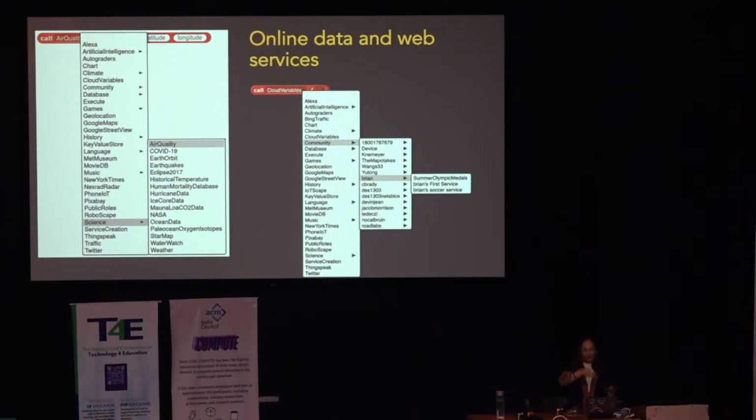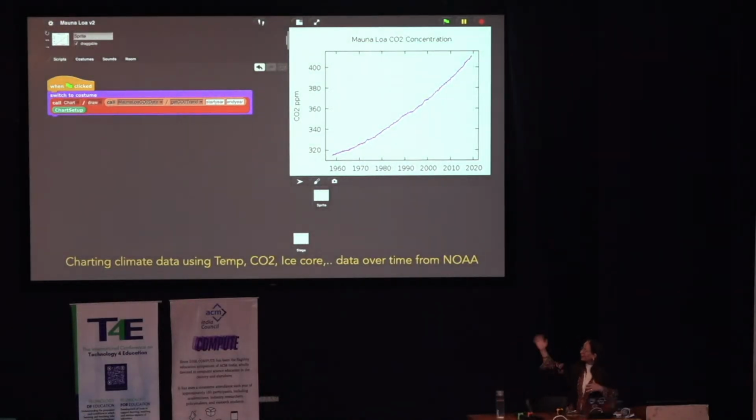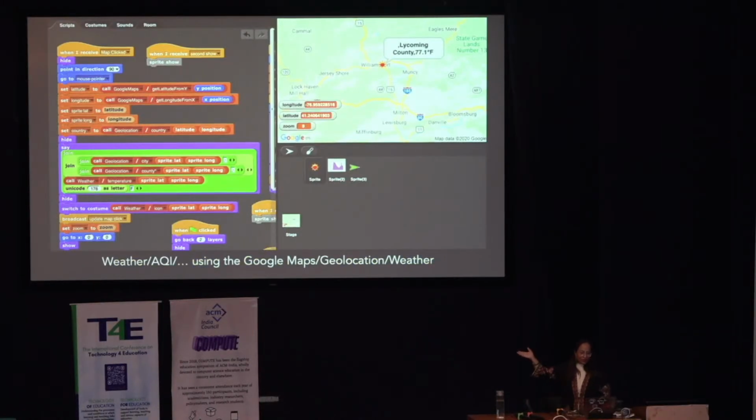For example, as part of a data science activity, if you actually had students collect the data from a community or whatever, you can pull that in also. And so you can very easily produce visualizations like this, which are pulling in data of carbon dioxide from 1950 to 2020 and sending it to a chart drawing service, and within seconds, students have this kind of visualization. Or they can access data services like Google Maps and overlay weather data on it.